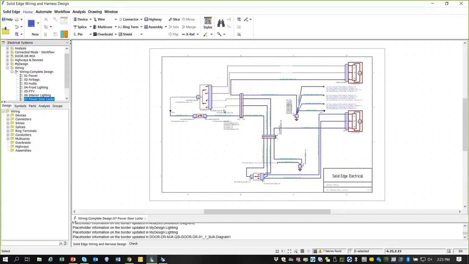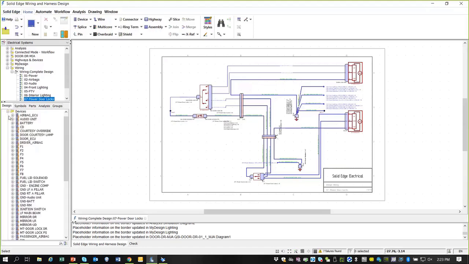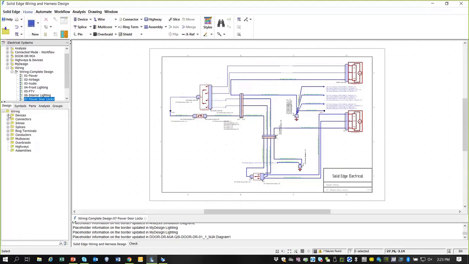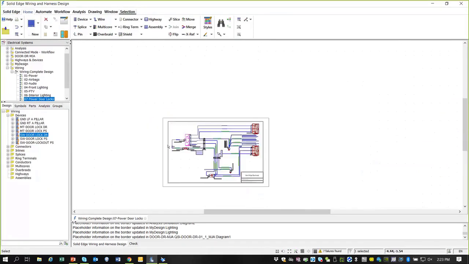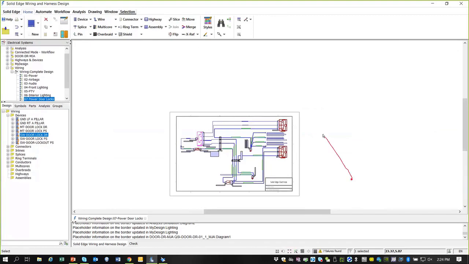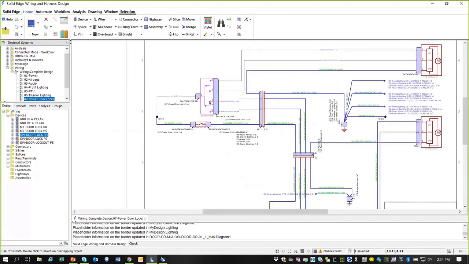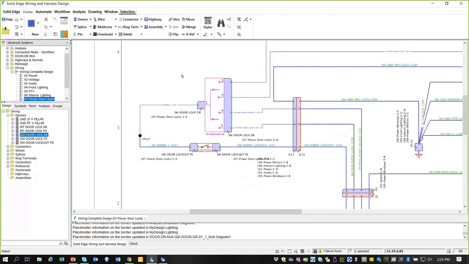So I have my content on the right hand side, and now you notice below the project browser is the design browser. This gives me a nice snapshot of the content that's in the design. Wherever there's a plus, I can open it up and see the content. Now if I select a device in the drawing, it highlights that device in the design browser, so it's really easy for me to find that. The drawing also supports middle mouse wheel and strokes, where you hold down the cursor and draw. That's real helpful in some of these advanced drawing packages to navigate around. I select this symbol here, it highlights there as well.